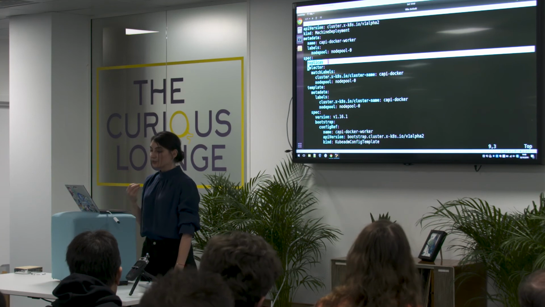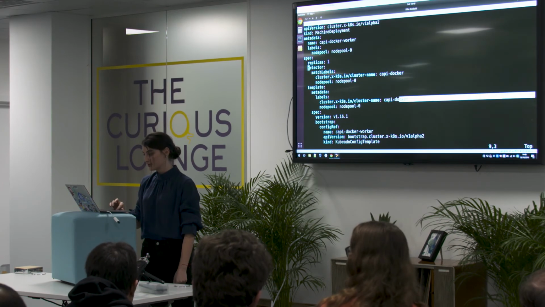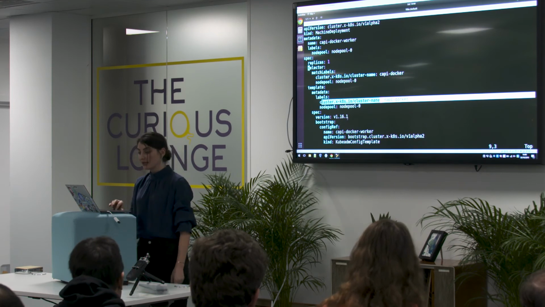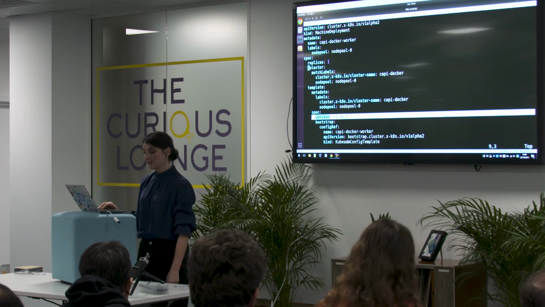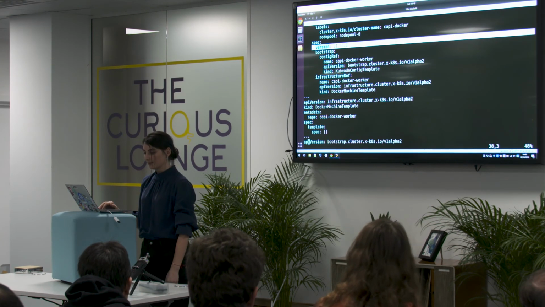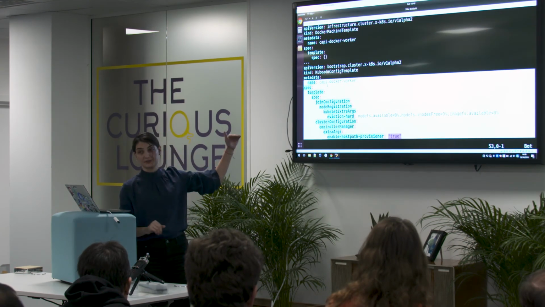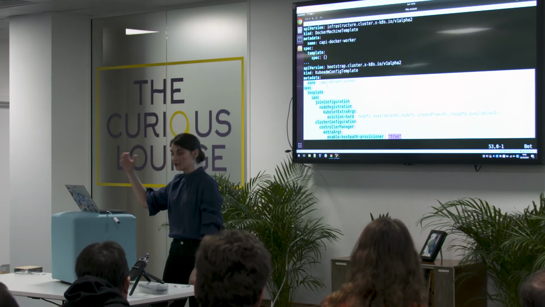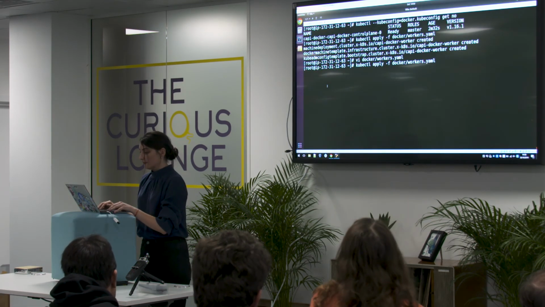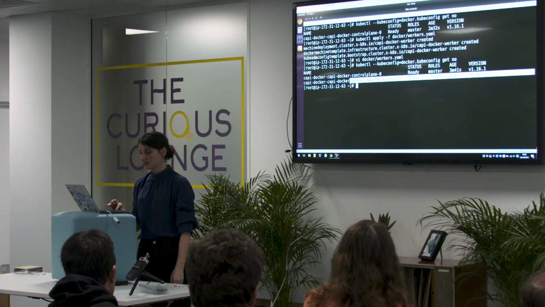So what we say here, we want a worker node, one replica of it. We want to attach it to our cluster, which we do through labels and selectors, which is a very powerful mechanism in Kubernetes. Again, we say we want our node to be 1.16.1. And let's look at the actual bootstrap configuration. So here actually we have a join operation because we have a cluster. What we say to kubeadm is, attach this instance to my cluster. So if I get my nodes, I'll be able to see two of them, from which one of them is a worker node.